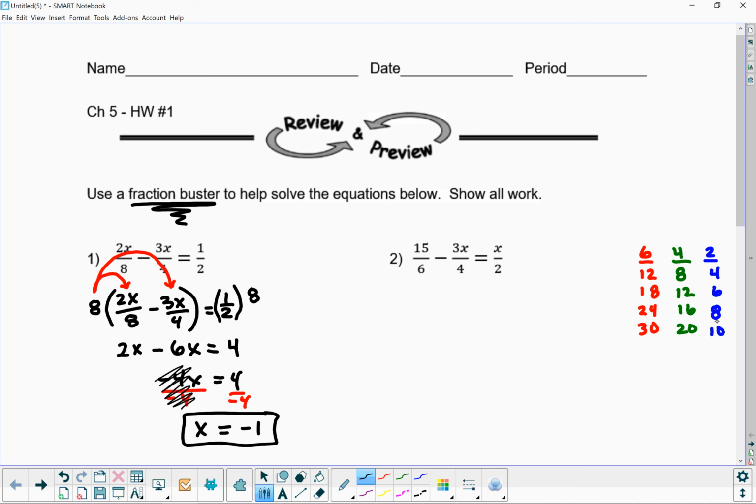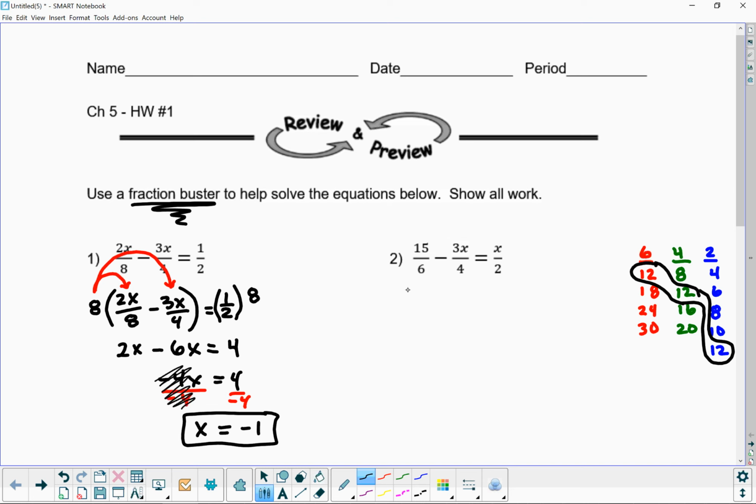You know what? It doesn't have any yet, huh? I think I might need to go. So the lowest number I see is 12, but the 2 doesn't have it, so I actually will need to go one more on that. So 2 plus 2 is 4, plus 2 is 6, plus 2 is 8, plus 2 is 10, and plus 2 more is 12. And it looks like this one I have to go all the way to the 6th multiple. Right? So it looks like the least common multiple is going to be 12.